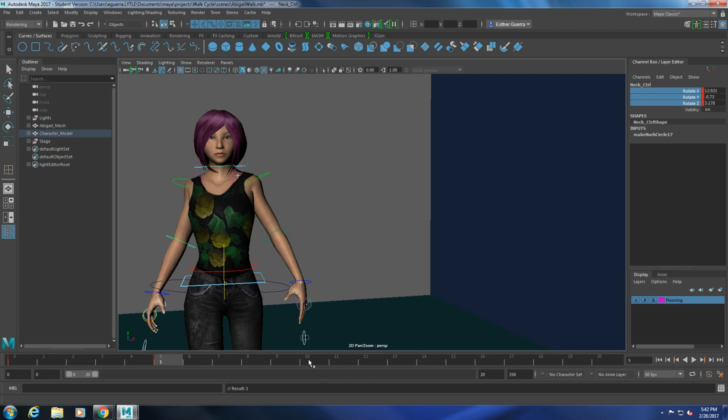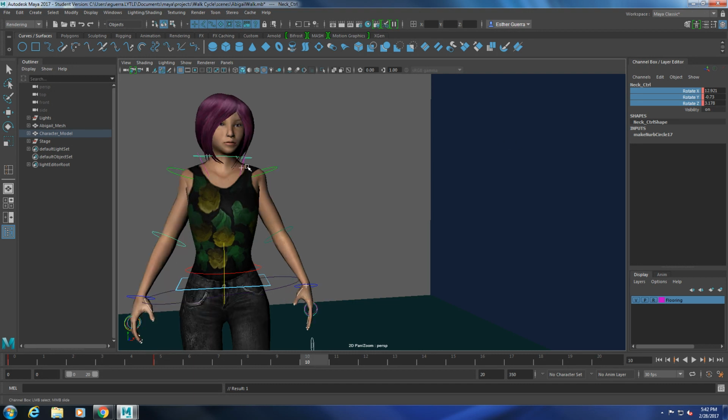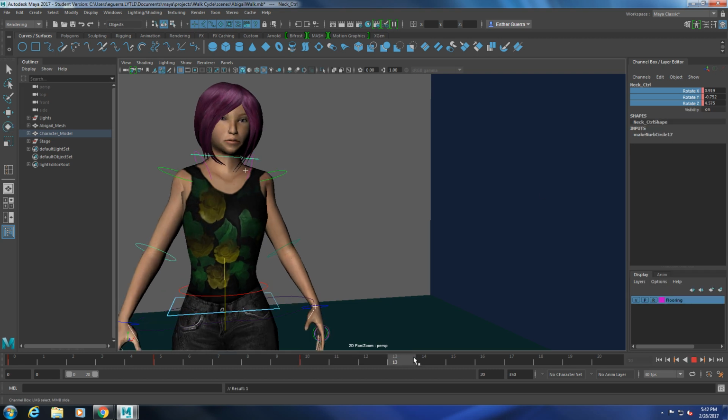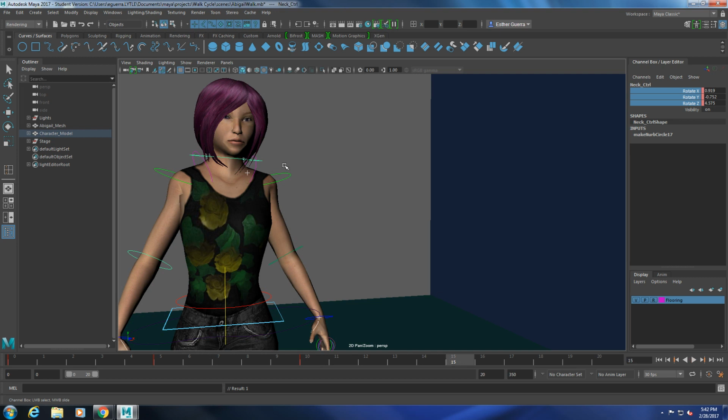Then I'm going to go to 10. Again, rotate this. Again, key it. And 15. Again, right here.